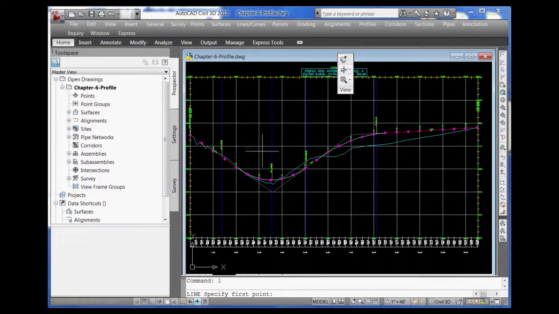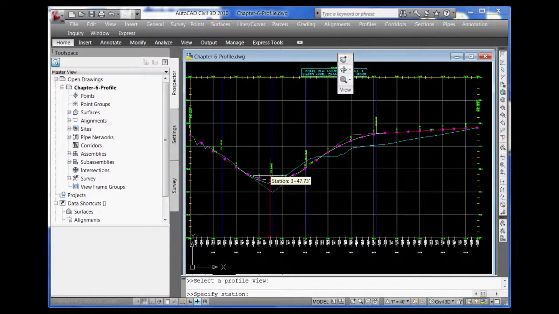So let's go ahead and invoke the line command by L, and then we're going to use the transparent command apostrophe PSE, okay, and the computer asks us to select which profile we want to work in. So let's just pick anywhere in there. Now this is important. It's not that important if you have only one profile, you're still going to have to select it, but you're going to have to select the correct profile if you have multiple profiles in your drawing.